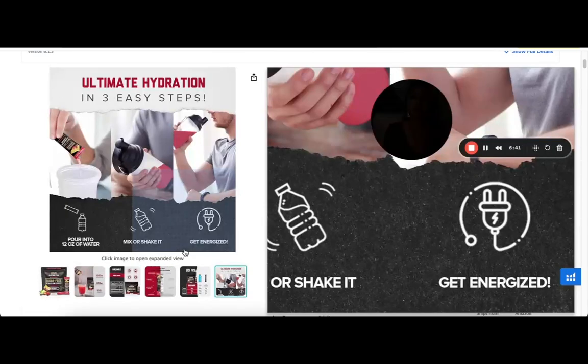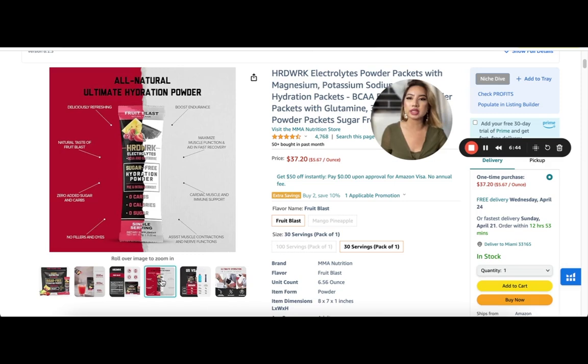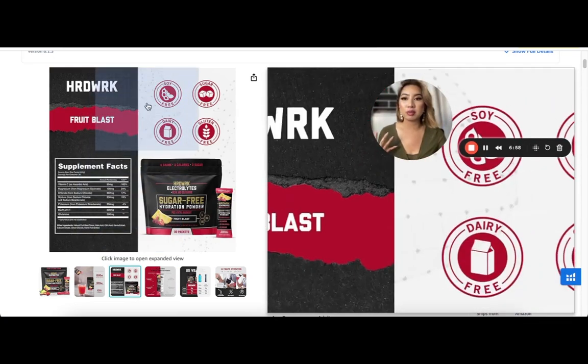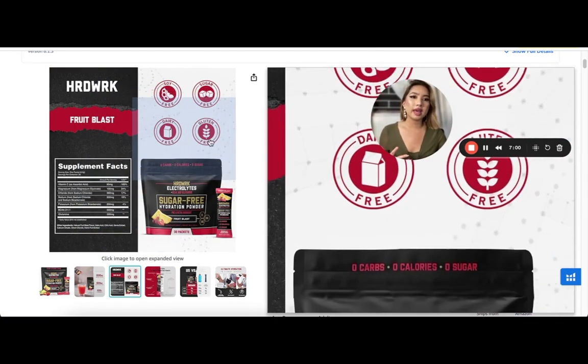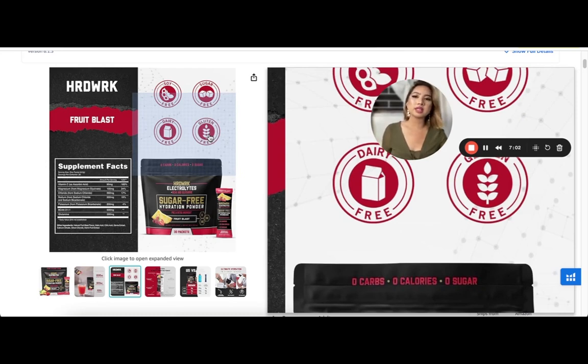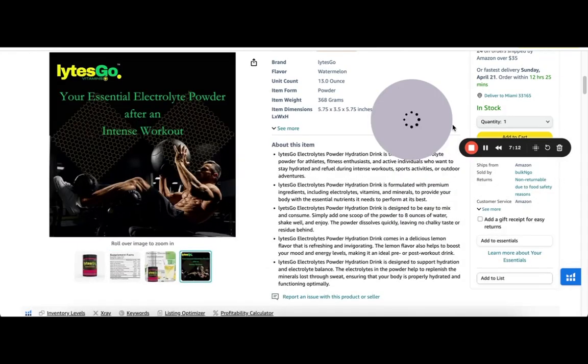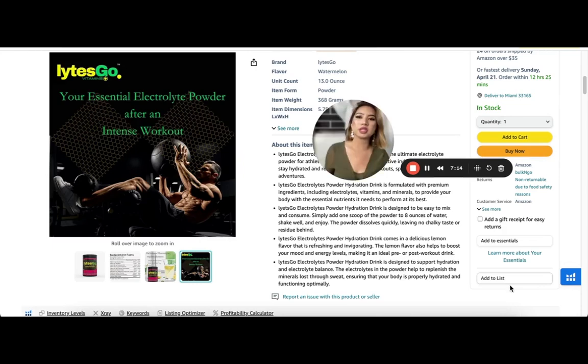So when we take a look back at MMA Nutrition's listing, you can see they've got a secondary image that does a pretty good job on breaking down all of these different benefits about their product. And if you've got any differential features like diet restrictive keywords, like being soy free, dairy free, and gluten free, these are all great things to add within your arsenal of creatives to highlight, because the demographic that you're specifically targeting is what you basically want to pander to upon increasing coverage in your main images.